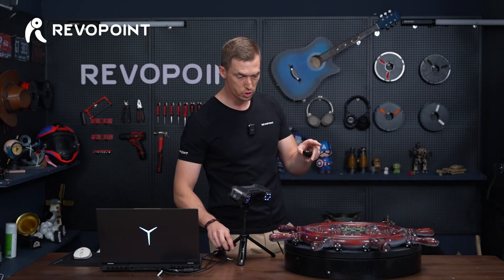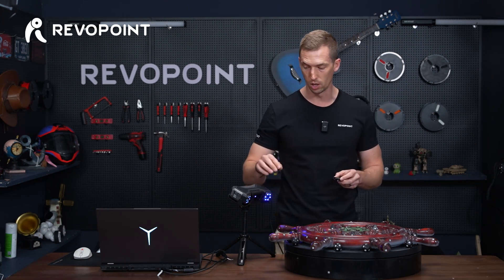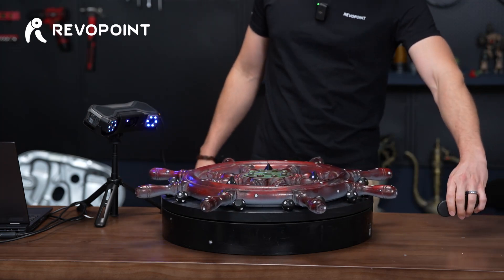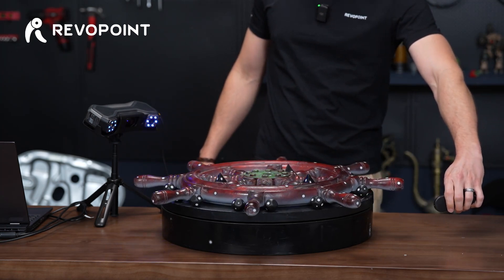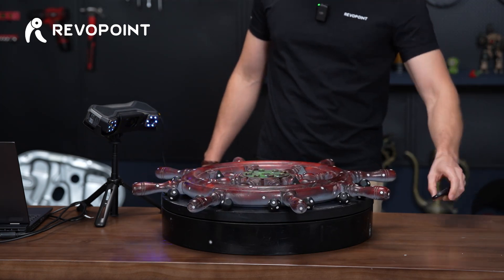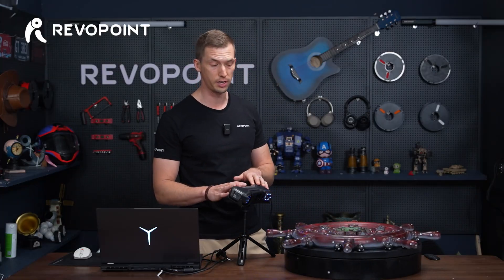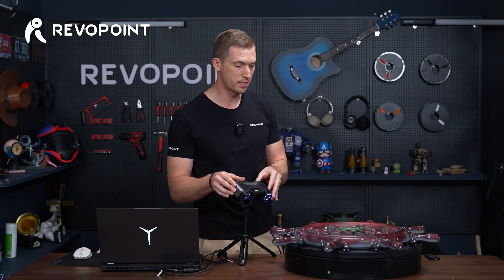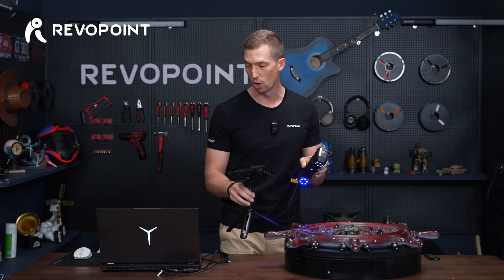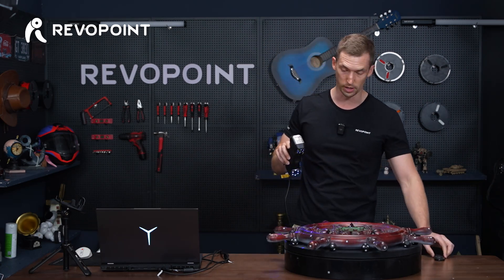We're now demonstrating with the large turntable in manual mode — we're going to use the auto version with full structured light later. So turn it on and make sure you turn the speed all the way down using the remote. You just want it rotating nice and slowly. Metro X has accelerated GPU, and now you'll see how fast it captures — it's not going to be laggy and it's collecting that point cloud really smoothly. As you can see the FPS on the screen is 57, and it's going to stay around there — that's all because of the accelerated GPU.